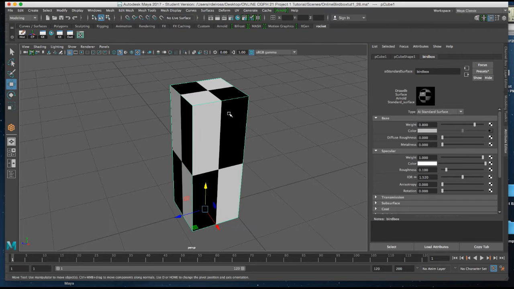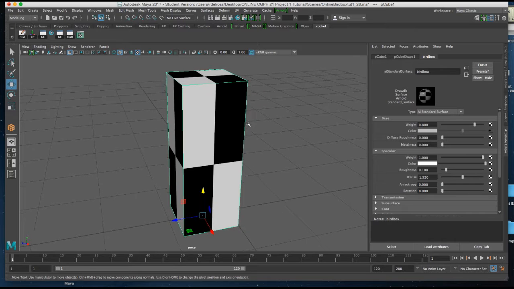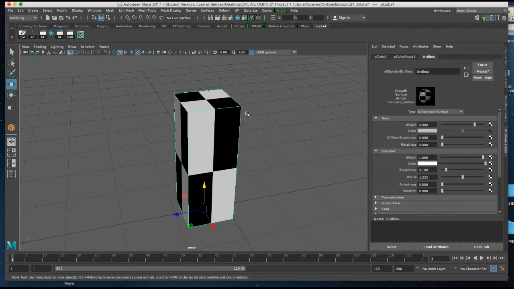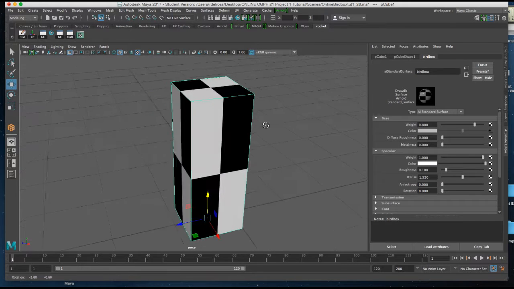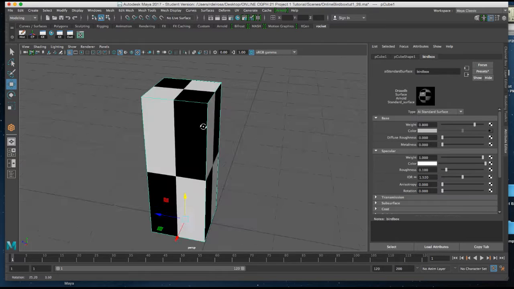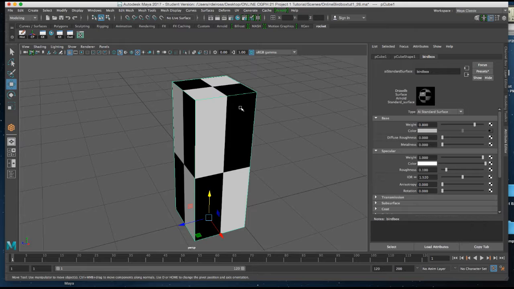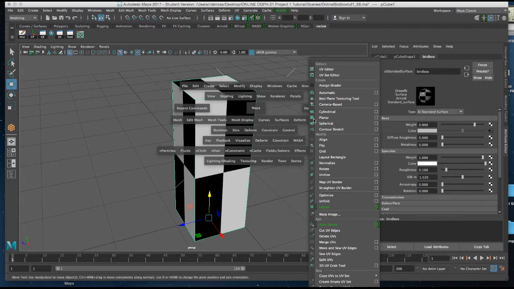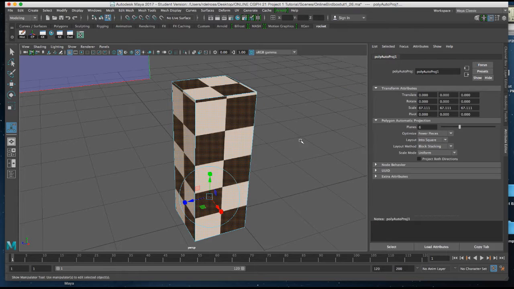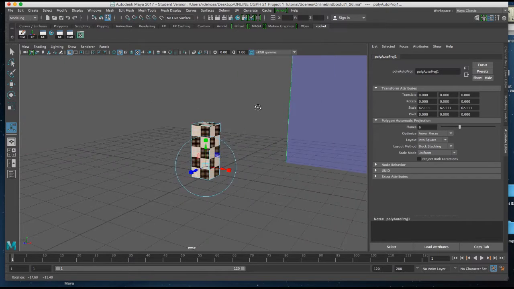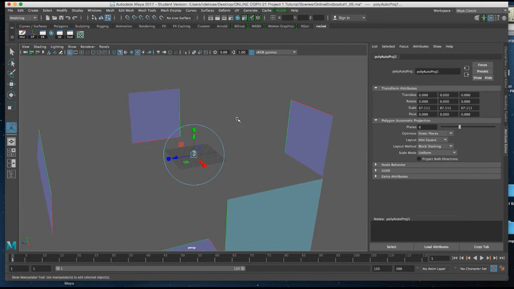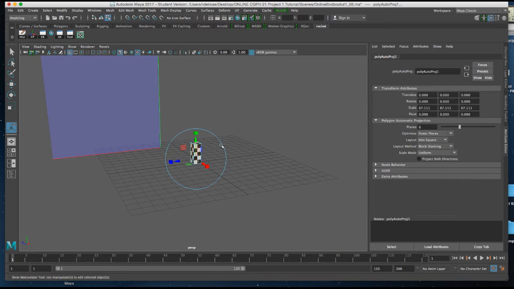The workflow for our first half of our tutorial to build a virtual 3D box that will be in our Acrobat file is pretty straightforward and pretty much the same as if we were using Ray Trace. We want our checkerboard pattern to be perfect squares. So I'm selecting the geometry, and because I've clicked on Delete by Type History, I can now go to the hotbox by holding down the spacebar. I will go to UV, and I'm going to choose Automatic Mapping. If you recall, when we used this in the prior semester, your geometry would be surrounded by these 6 color blue boxes. And we would not edit this on screen.